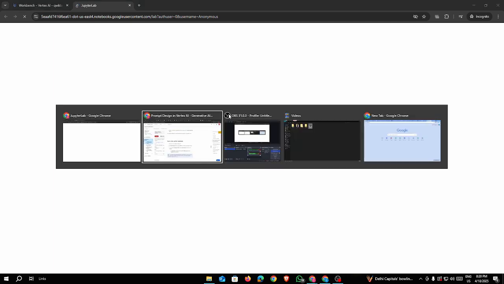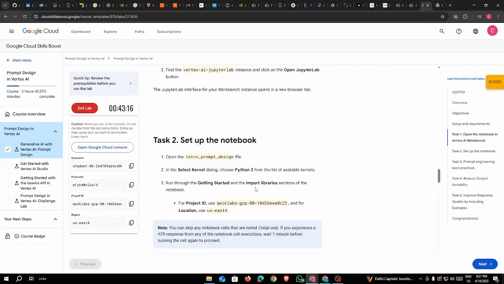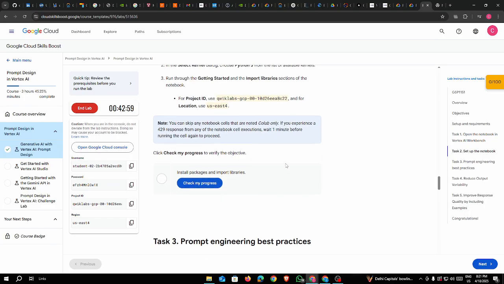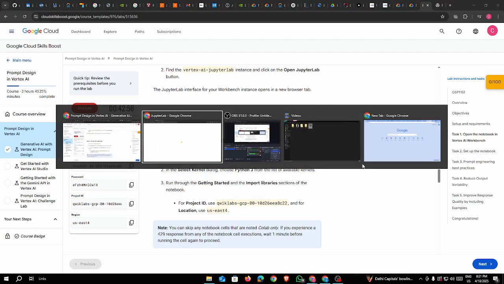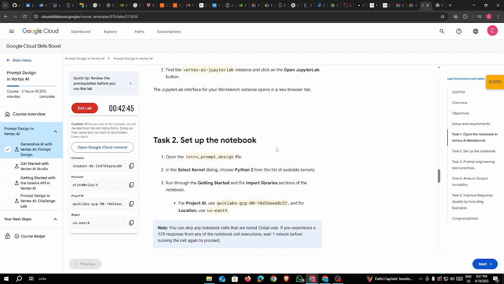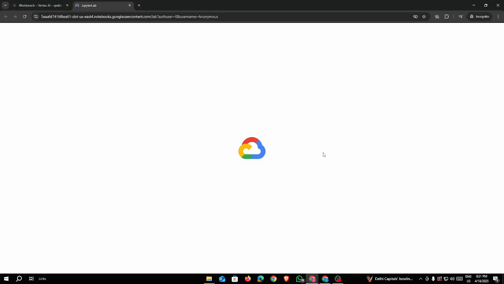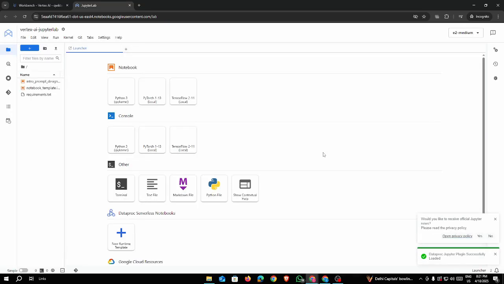It will take a few minutes. For everyone your credentials will be different, obviously. Even the region will be different, so be careful whenever it asks for region or project ID. Use your own project ID or region, because if you use mine it will be gone after submitting this test. Even if you don't submit the test, after 45 minutes it will eventually be deleted. As I said, these are temporary credentials.